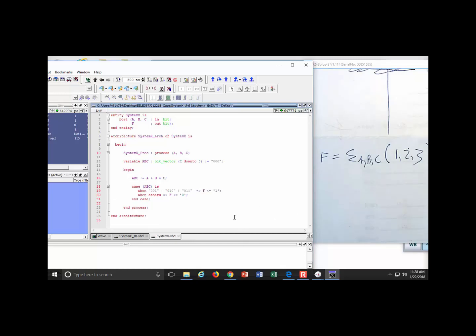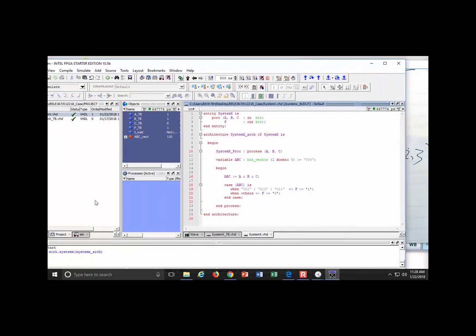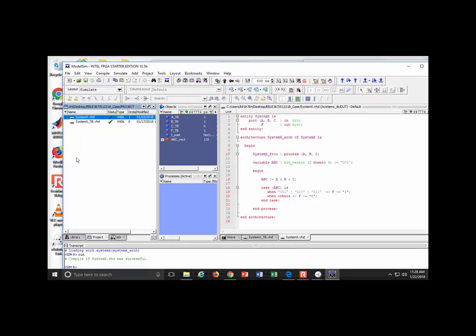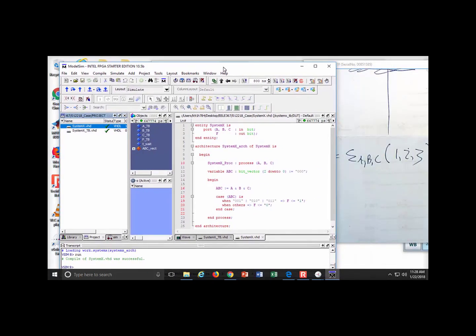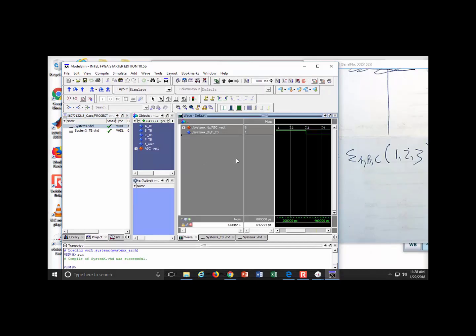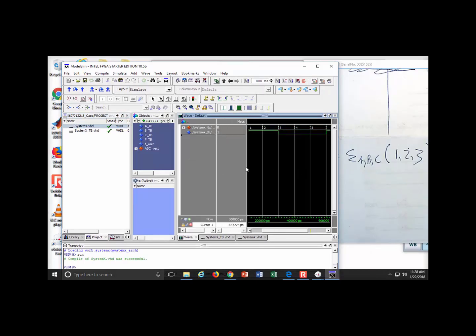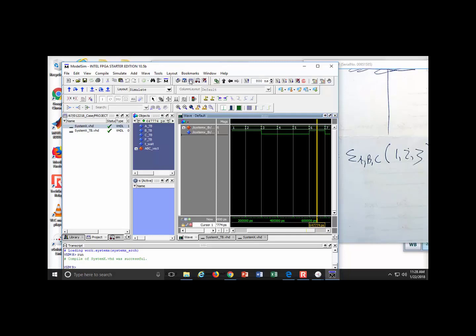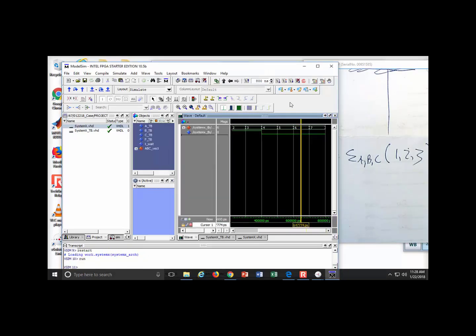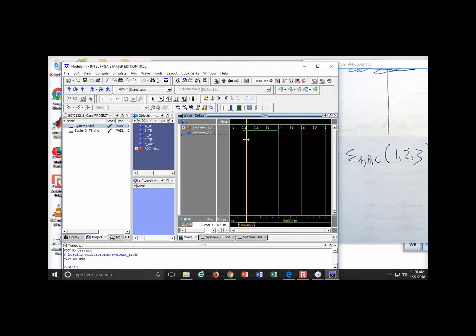Okay, so let's see if this works. So I got this. I'm going to go over to here. I saved it. I got to compile again. Compile selected. This is really off the screen. So I compile selected. Let's get it on the screen so you can see it. Okay, it looked like it worked. Let's go back to waveform. Let's go ahead and restart the simulation, and we'll see what we got. So I come over and I go restart. Yep. And I'm going to go run. Look at this. 1, 2, 3, bang.